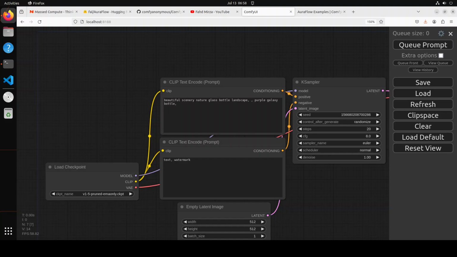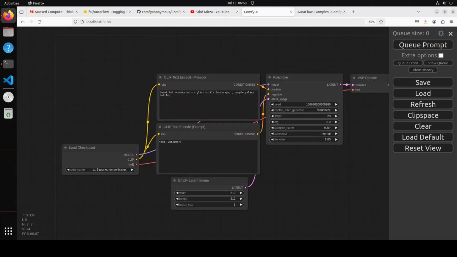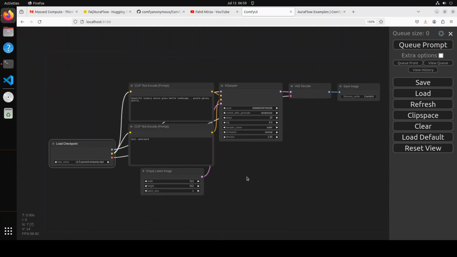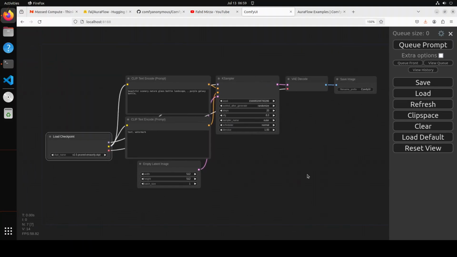In my other video, I have already gone into detail about what exactly this means. Now, ComfyUI has supplied a very easy way to put in all the workflow which you need, and this is the whole workflow where from the left we load the checkpoint of the model. There are three types of model in it: the model, CLIP, and VAE, which converts the latent space to pixel space. I have another video where I go into detail of all of these things, such as the sampler and all that stuff. So if I just drag and drop it here, you'll see this is the whole flow of it.